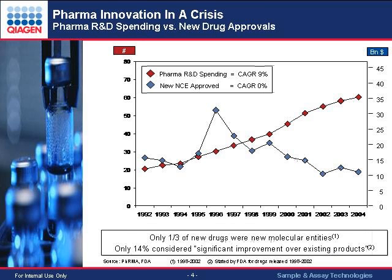However, when looking at R&D spending versus new products coming out of pharma pipeline, there appears to be a big discrepancy between the amount of money spent and actually new targets coming to the market. And the FDA states that only 14% of the newly approved drugs are considered a significant improvement over existing products, such being under great competition with already available solutions on the market. So questions are, how can new technological approaches benefit new development programs?